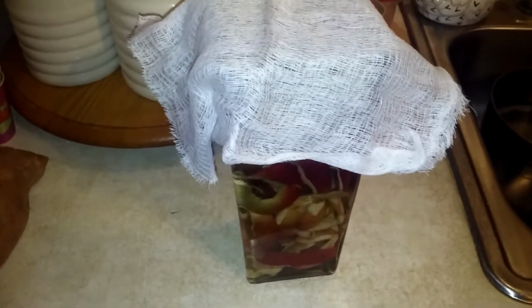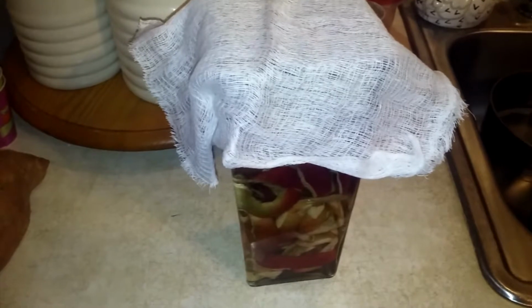But now I'm going to cover this with the cheesecloth just to keep any bugs that might come along and dust and things like that. And then I'll put a rubber band around there if I can fit it on there. And then I'm going to leave it on the counter somewhere in a corner so it's more dark. I don't have anywhere else really right now that's warm enough, like in the basement. It'd be too cool. And so I'll leave it on the counter somewhere and then check it every day.